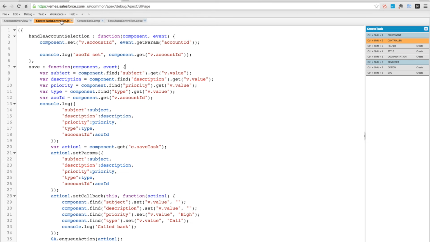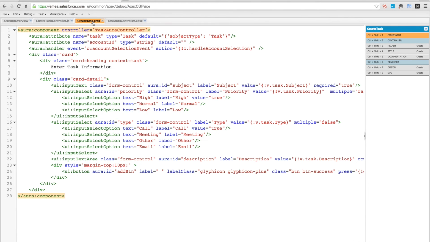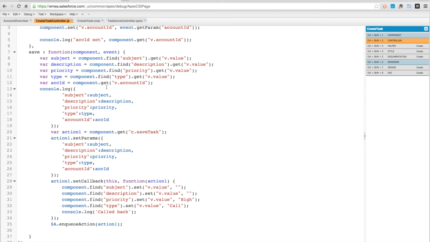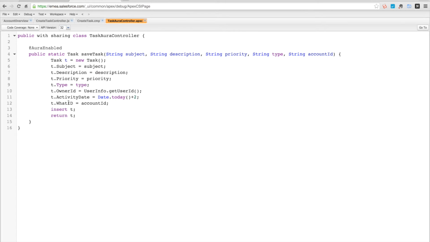The final one that's been updated is the task controller. And in the component, again, we're handling the event, and there's no changes other than that that have been made to this front area here. We've added the Aura attribute, obviously, so we can pass this account ID around. And what we're doing in this controller here is when we receive a new account ID, we set that attribute on the component so that we can use it, and we're just logging it out here to show that it's happened. And then when we do create our task, we use that account ID and populate it. So if it's blank, there'll just be a blank What ID. Otherwise, we'll set the What ID specifically to the account ID as part of our Aura controller. So we've taken the account ID here, which we've added in, and we just set the What ID to be that.